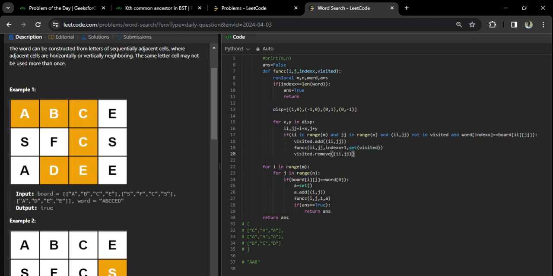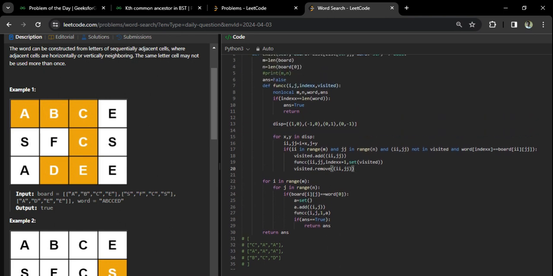After I do that function call, I'm again removing that part from here so that it does not impact the processing of the further indices. As simple as that. This is how I'm implementing backtracking here. There are many ways to do it. By logic this doesn't seem to be a backtracking one, but it's equivalent to backtracking. That's what I will say. After that, what I will do is, and yeah, that is it.